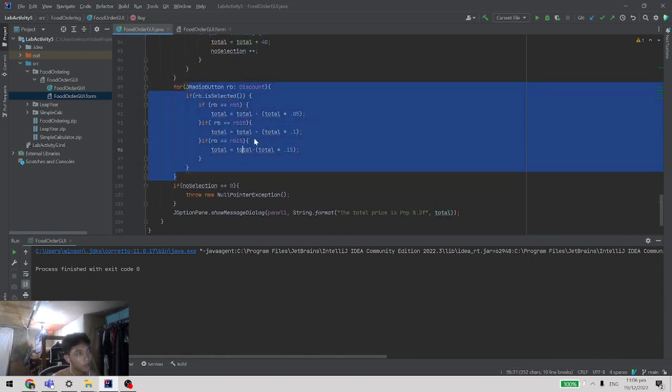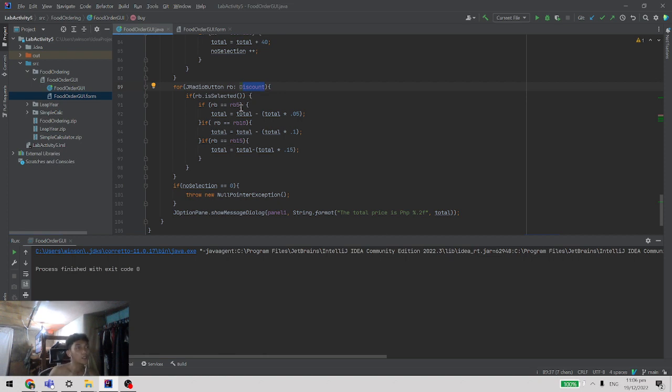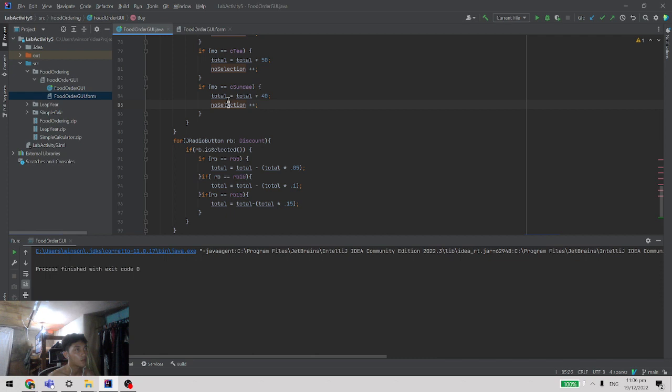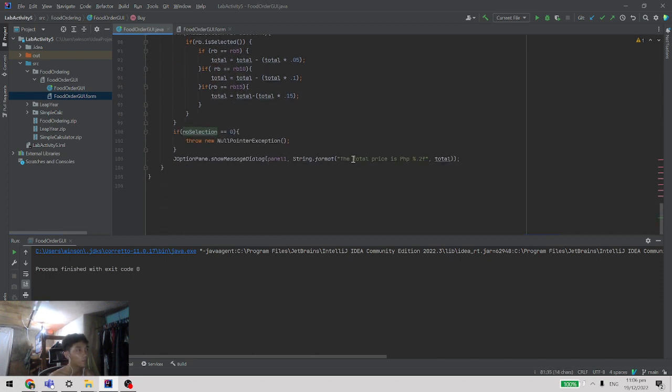Our program is just iterating through the discount radio buttons, and if any of those is RB5, RB10, or RB15, then we'll be calculating whatever the result will be. And if there is no selection, as I mentioned, but in our case, since we have a selection, it will just print the total price.